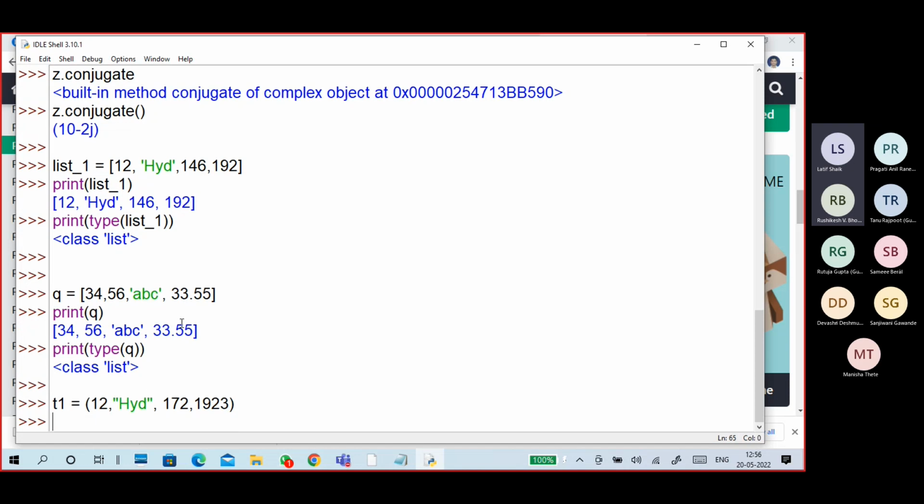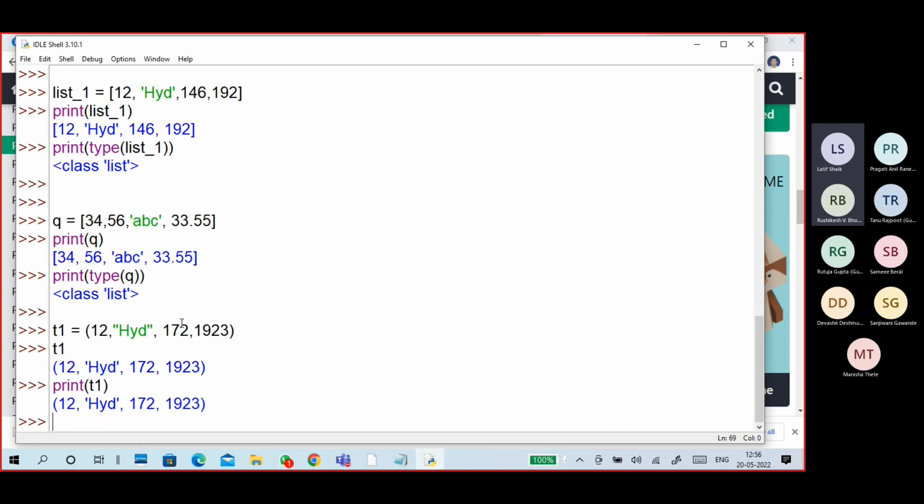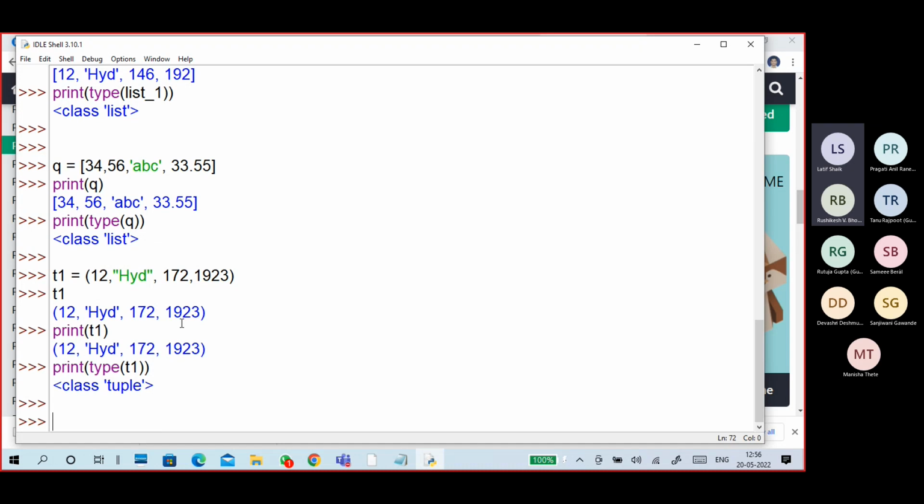I gave a value. So this is a T1 value. So print T1. When you want to print the value of T1, use the print statement. Ideally, we can type T1, A1, B1 like that. We can do it. That's a different point. Then we have to check the type, right? Not by name, not by symbol. It is only by round brackets. It understands it is a tuple. This is how to write a tuple.